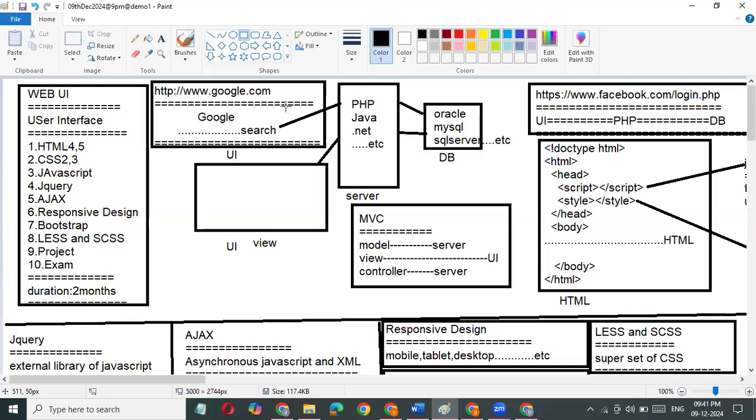Up to now, if you have any doubt anywhere in our topics, you can ask, please. Any doubts? I explained only brief information about the topics today. Tomorrow I'll start the first topic, HTML. For that, I'll explain how to install Visual Studio Code and how to run our program. Up to now, any doubts?